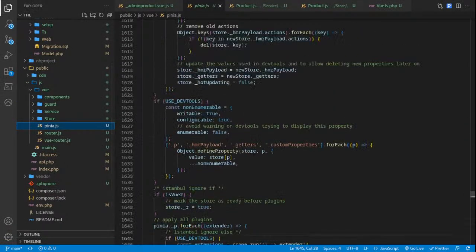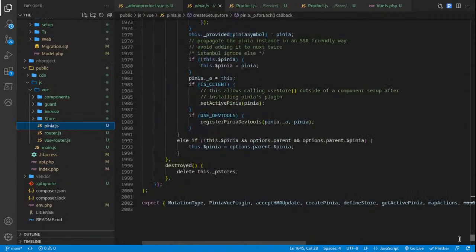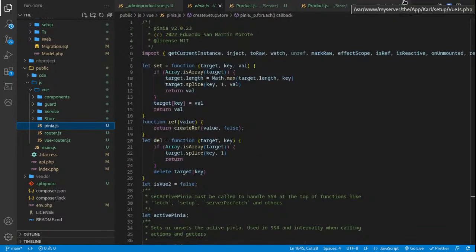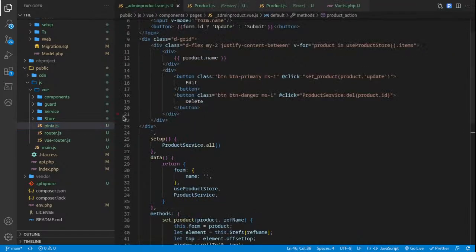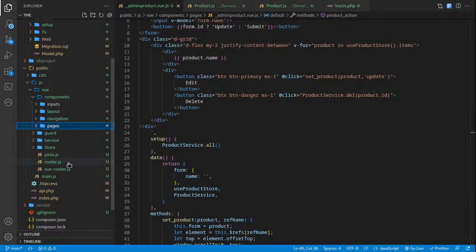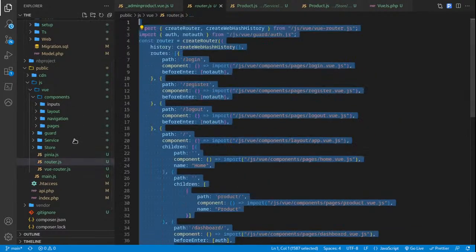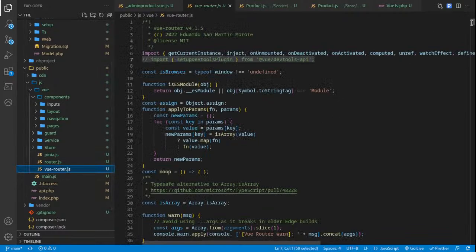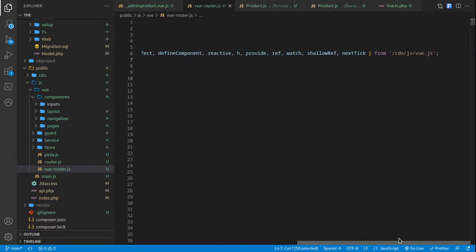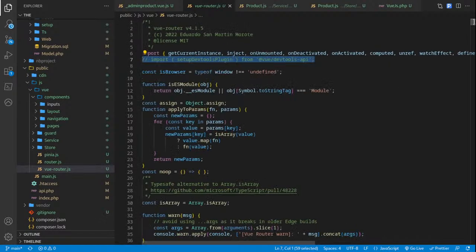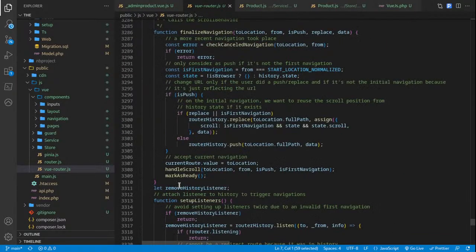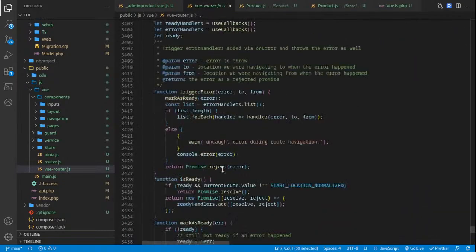Pinia has everything here. It's 2000 lines, and I think I can compress it if I want, but I'm going to leave it alone. There's a router here, and the router is just my application router. It's nothing else. But this is a Vue router, which I had to do because I couldn't make it function as it's supposed to. It's also a 35,000 line page. Many things are like that.